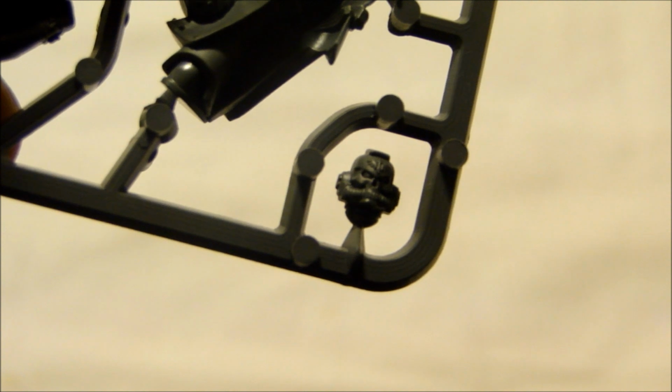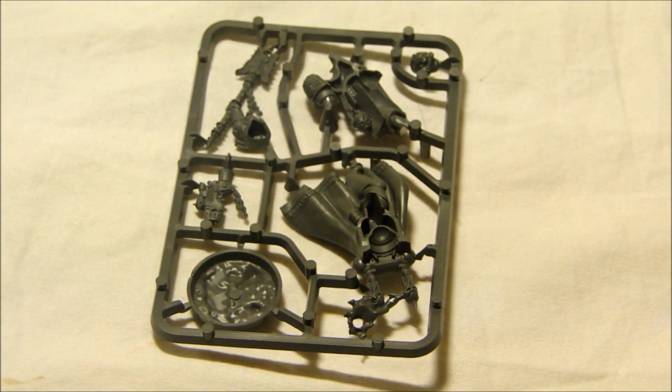Yeah, there it is. Let's take a look at the head here. Like I said, this is definitely computer design. So there's the head. Pretty cool. Neat little thing. These are going for a lot in the secondary market right now, just because of the limited status and everything. Nobody really knows if this is it or not, or if they're numbered or anything, so who knows. Like I said, there's the rulebook, bases, templates, and everything like that.